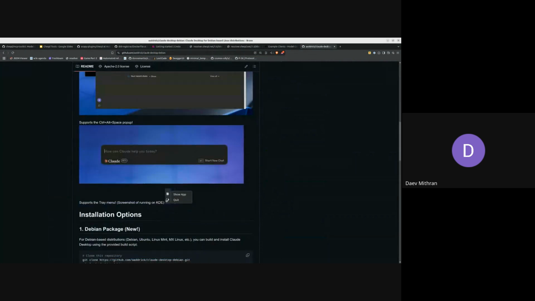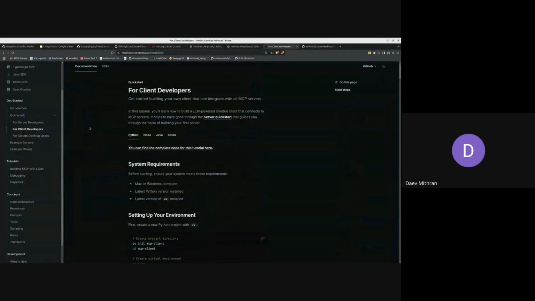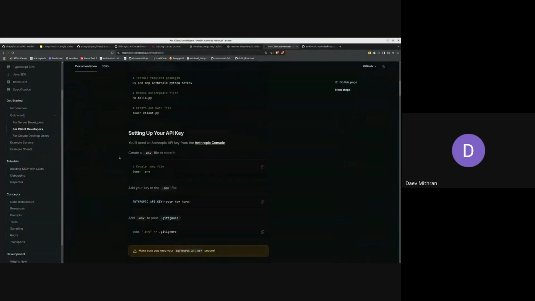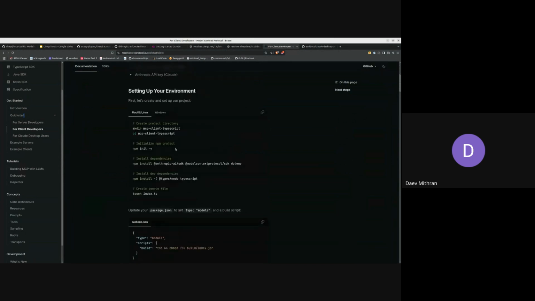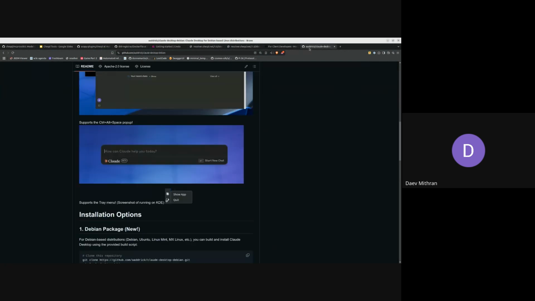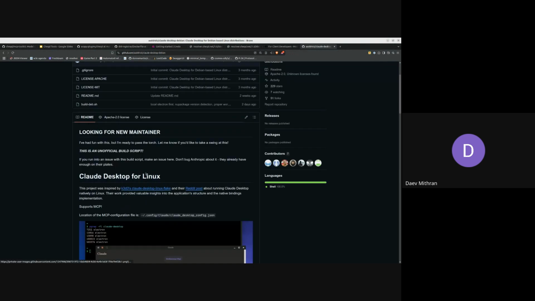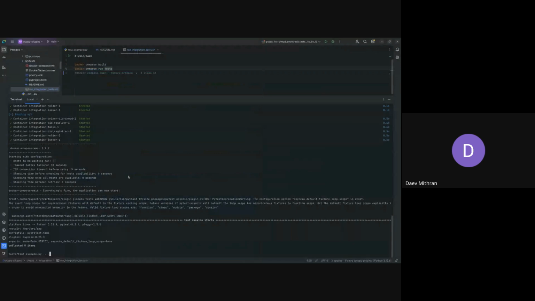Or, if you go through the tutorials in Model Context Protocol, you have a tutorial to create your own client, and you can create your client in any language. There are four available languages, and you can run a CLI, and even this is going to work. I've tested this, and this should work too. And yeah, that answers your question, Ankur. Yes, it does.